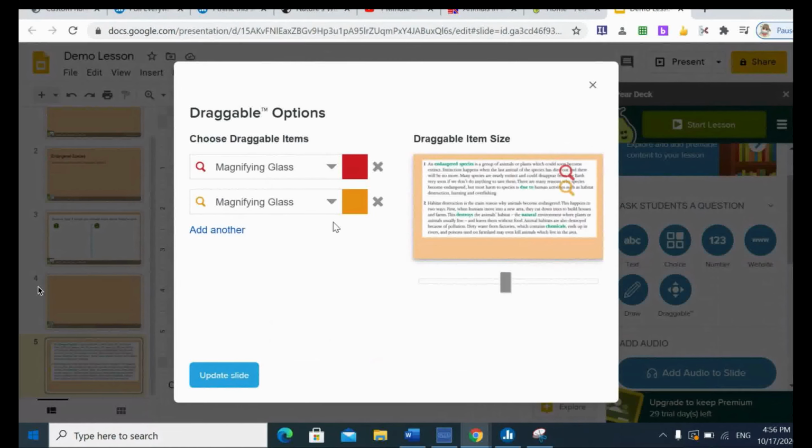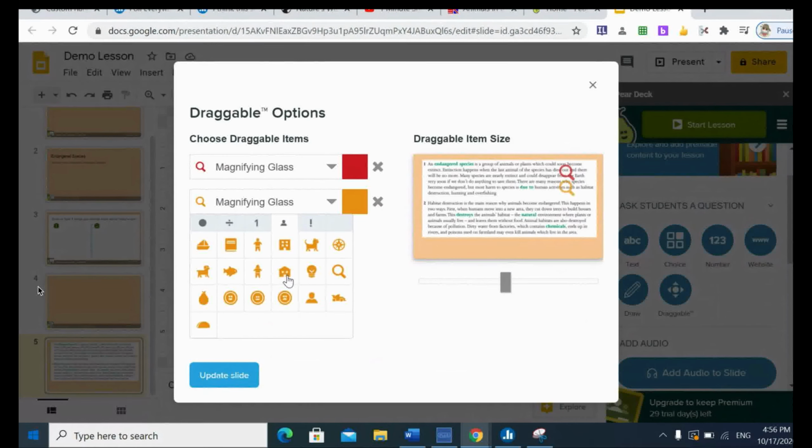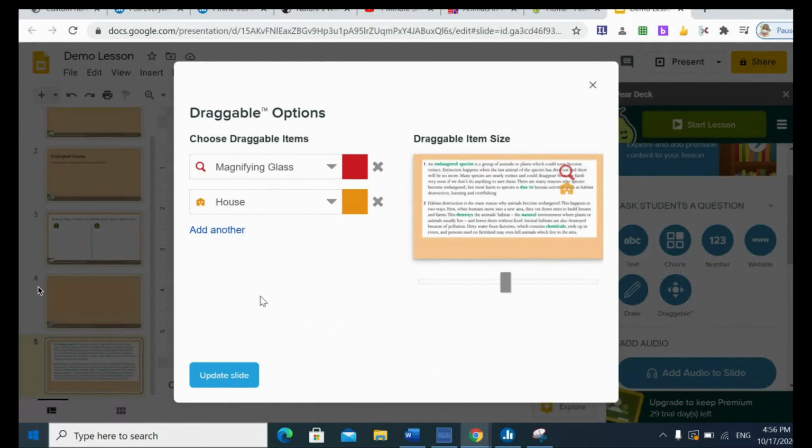Okay, I'm going to add another symbol now because I want students to find another word. I am going to choose the house symbol because I want to ask students to find a word that means the natural homes of animals. And that would be habitat over here. Okay, and drag and drop it to it.